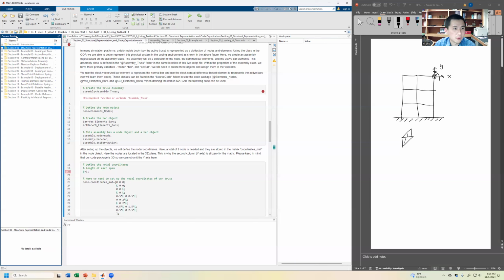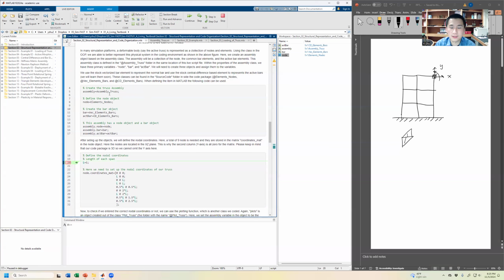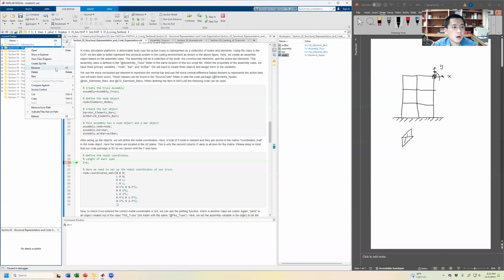And if I want to run it here with the current folder being here, what I can do is right click these and then select the folders. And if I run, you would see that it's able to find the assembly truss. So that's just something to keep in mind. The software usually requires some sort of way of using it properly so that we know where each of these classes and functions are located. All right, that's one of the things.